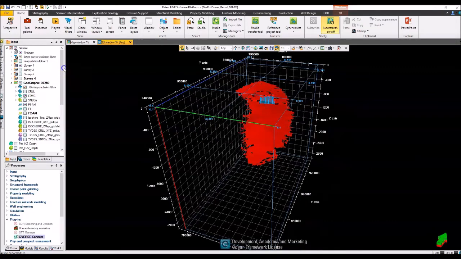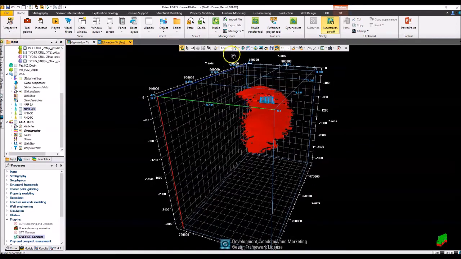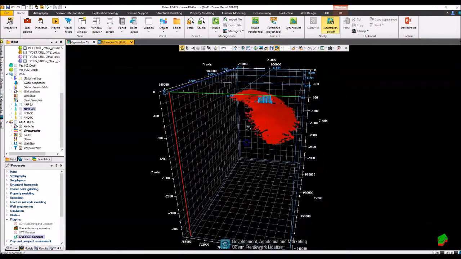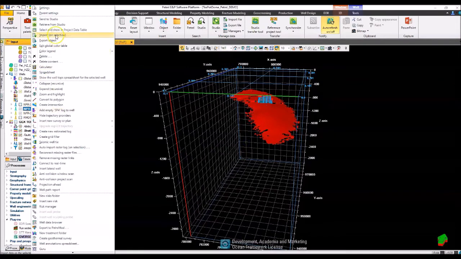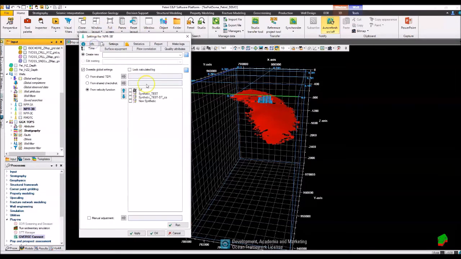And now I'm going to add my wells to the scene as well, but currently my scene is set in any domain. I'm going to switch that to the two-way time domain, and now I'm going to add a couple of wells to the scene. At present I cannot see those wells since my scene has been set to the time domain. I need to activate the time depth curve in my wells. So for that I'm going to activate the synthetics. Once I do that, you can see the well. I can see it now displayed inside my scene.